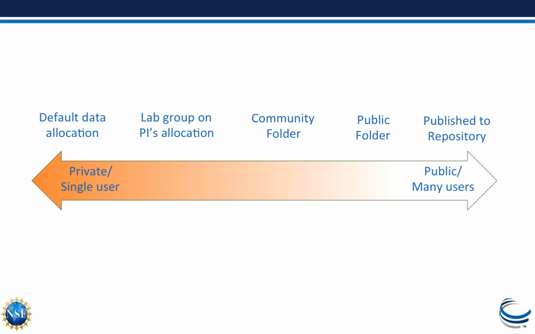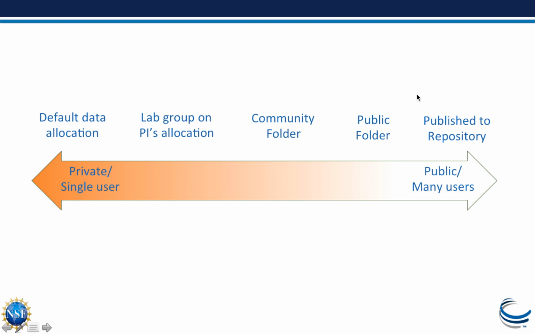Data that's hosted within the CyVerse data store really spans the range from public to private. The bulk of users, as I said, come in with their default data allocation and have private data that's visible only to them or shared maybe with a few other collaborators. But sometimes projects go a little bit bigger, and you might set up a lab group under a PI's allocation that has maybe 5 or 10 different people accessing it with different levels of permissions. Going on to the next step, we create community folders, and those are for groups of users that want to share data, want to make it available to their own community, but aren't quite ready to publish that data and make it public yet.